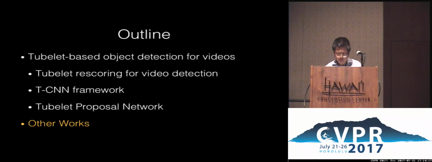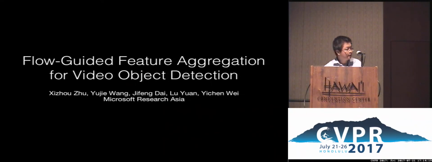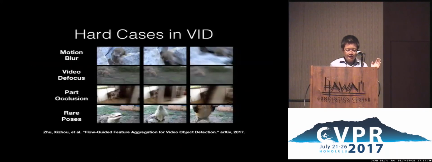Okay, so in the last few minutes, I just mentioned a few other works related to object detection from video. This work is also using optical flow, so it's quite related to our previous work. We propagated the bounding boxes or region proposals between adjacent frames, but in this work, they try to propagate the features.